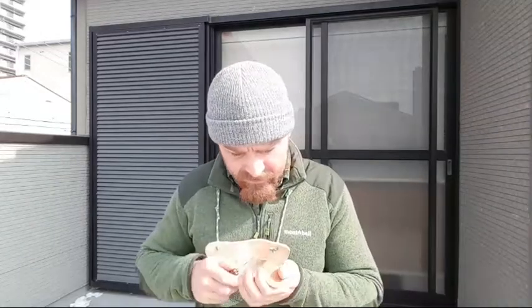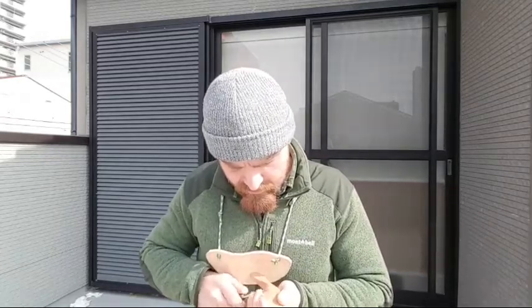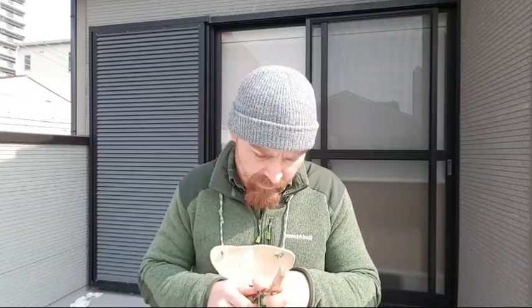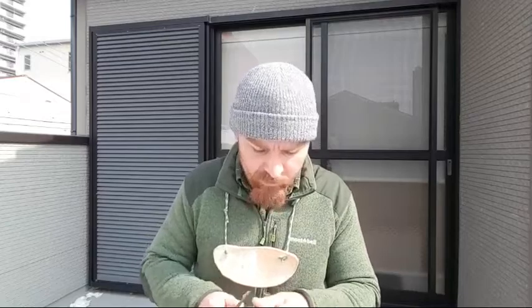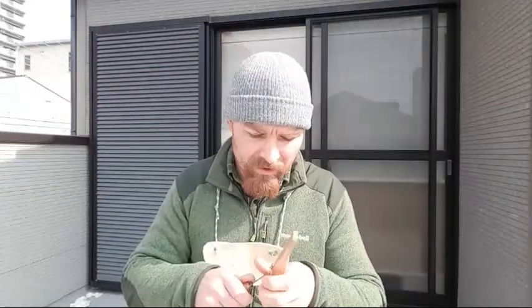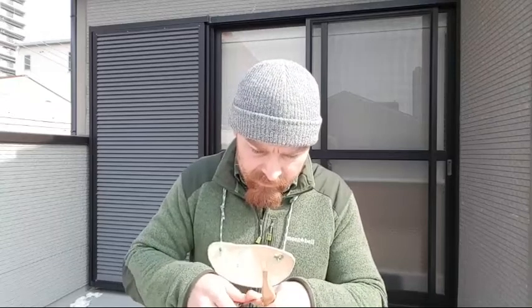Sakura is cherry. Japan has several different kinds of cherry. The eating cherry is called sakurabon, and it's a little bit of a different type of cherry. Sakura has a very distinct hardwood and sapwood. What I'm carving right now is pure hardwood, and that's very nice to carve and leaves a beautiful finish even when it's dry, although it is pretty hard, as you can probably hear.